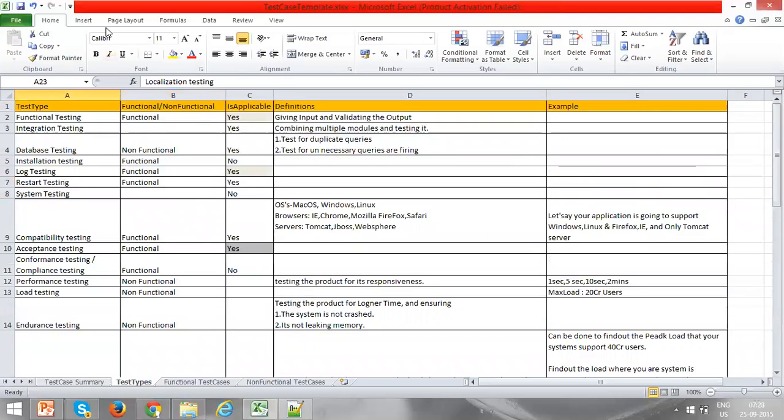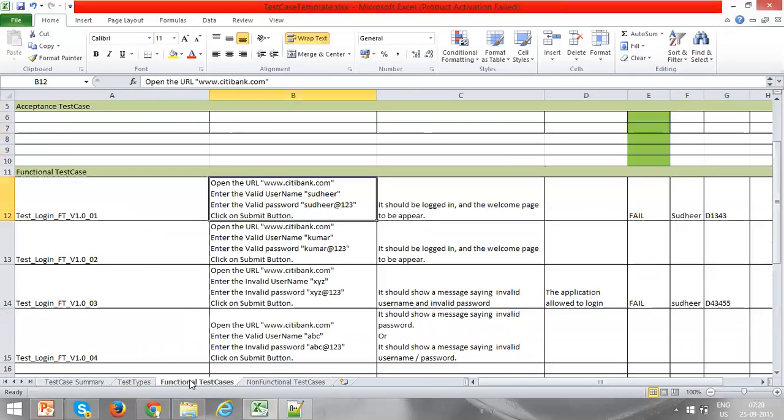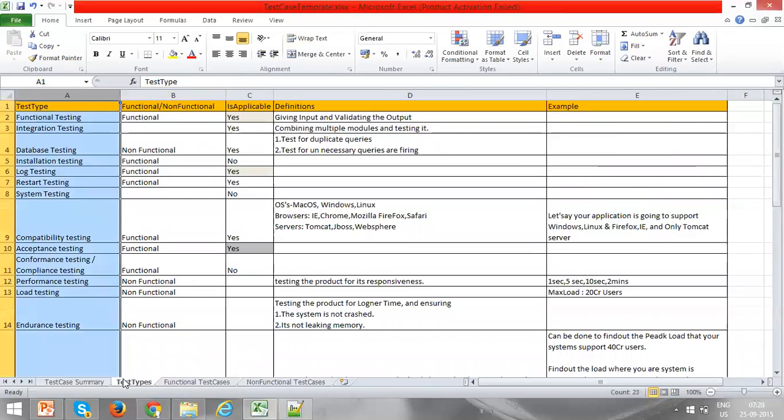Once these test types are completed and we are ready for writing the test cases, once you write the test cases and we are ready for executing them, if there are any defects, we'll be raising them. That's how most of our job is to write the test cases and execute them. If you are comfortable writing test cases, you'll be pretty comfortable when you join a company also. We'll be doing different assignments and taking different examples, and I'll make sure that you are comfortable writing the test cases. I know it is important. So that's how it goes.